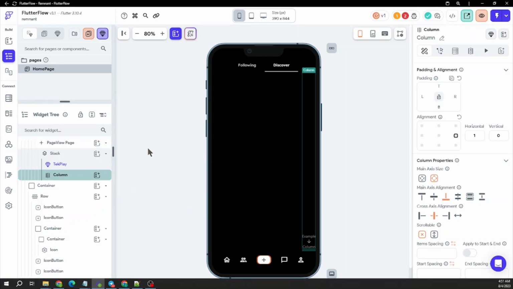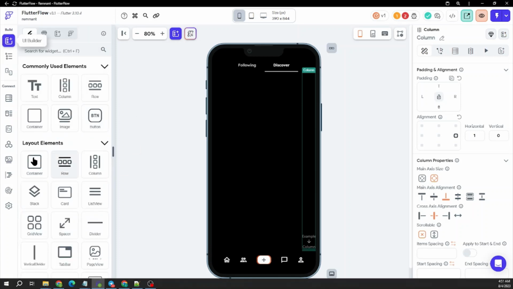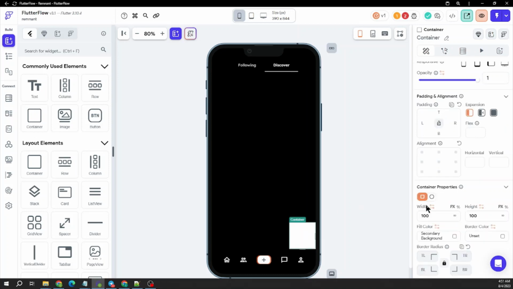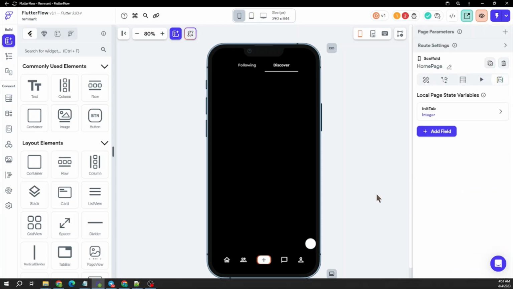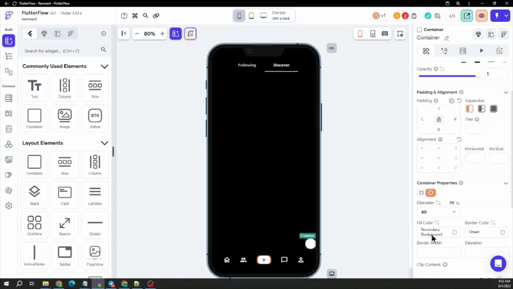And then let's see here. If you want to have the little music thing that shows up there, you can do that if you want to. We're not going to be tying music in, but we can at least make it look like that. So you can drop a container in there and make it a circle, and then let's set that at like 45 maybe. Do 40. A little small. Do 45.